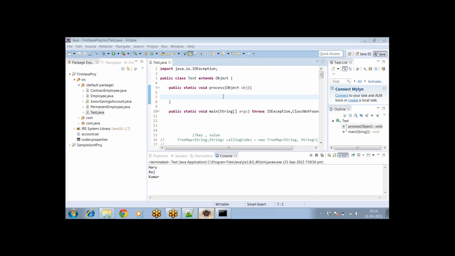Type safe means, can we restrict the method from taking only a particular type of value? Is it possible?